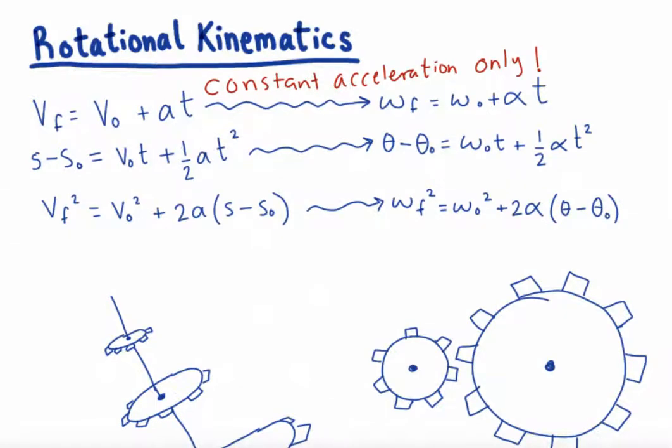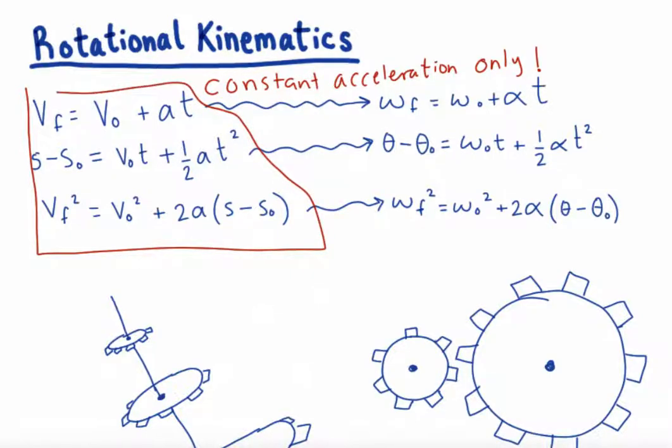Hey everybody, in this video I'm going to give a little intro to rotational kinematics, or you can think of it as rotational dynamics: the motion involving the rotation of objects about a fixed point. For example, a gear turning about this fixed point. You remember these kinematic equations when you're dealing with constant acceleration.